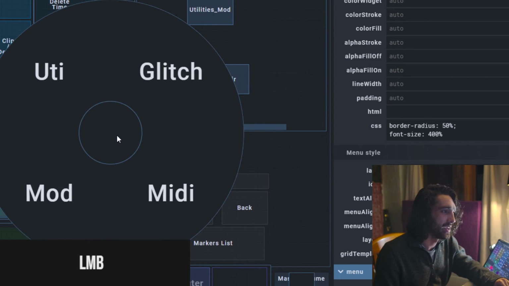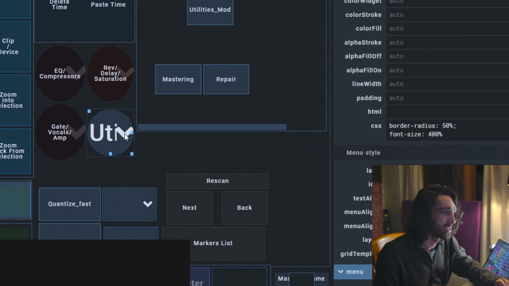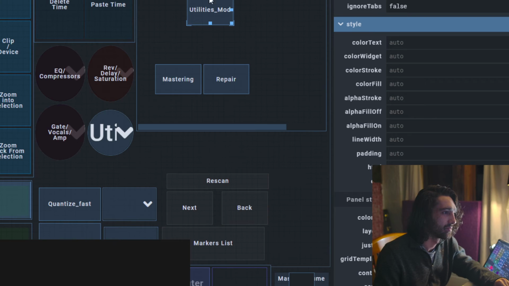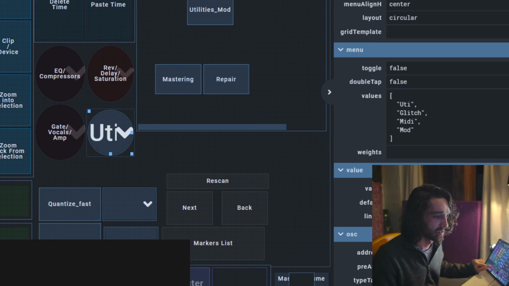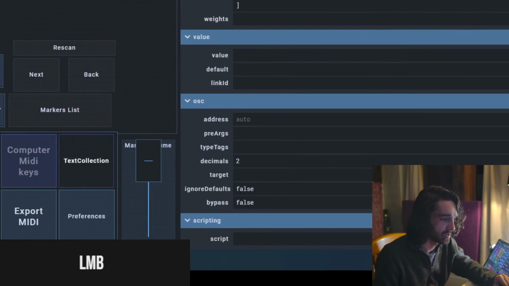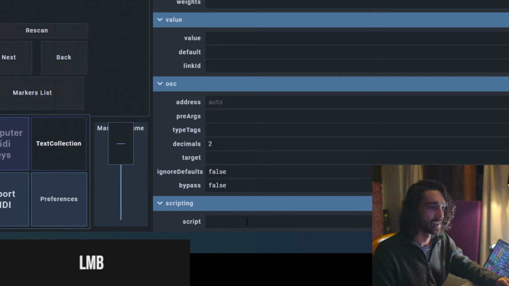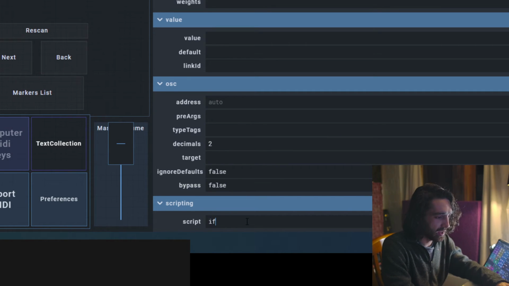After you've done that, now we need the menu to pretty much select the menus placed in here. So we use our if statements. Alright, let's go to the script. If the value of the menu equals UT. Oops, with the capital.